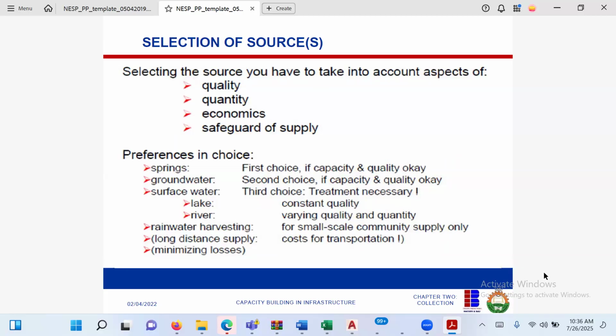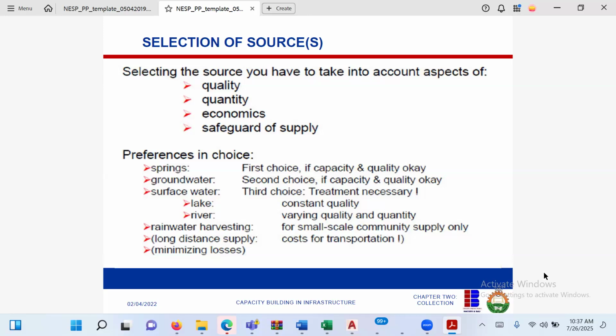When you are selecting your water source, you don't just select a water source arbitrarily. You must consider 5 key factors. The number 1 factor is the quality. Quality is key. Surface water is the least in quality and is not sustainable most of the time. The most sustainable source of water is spring water. But spring can be lost. Spring, or what we call an artesian well. An artesian well is a spring water or artesian well because the pressure of the water is on the surface. That's just the meaning. The pressure of the water is on the surface.